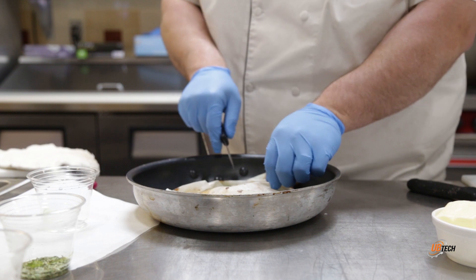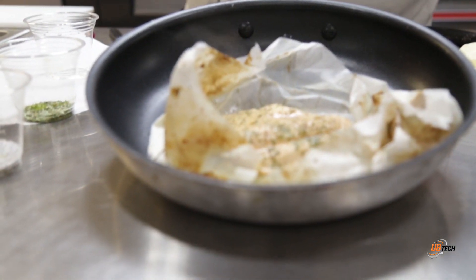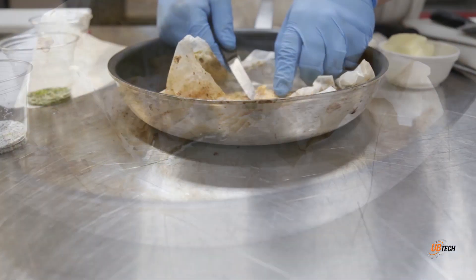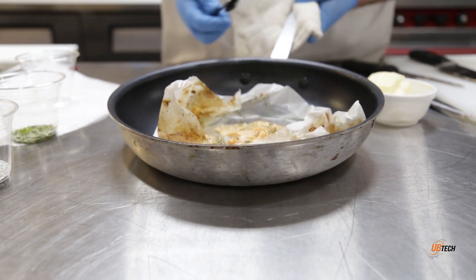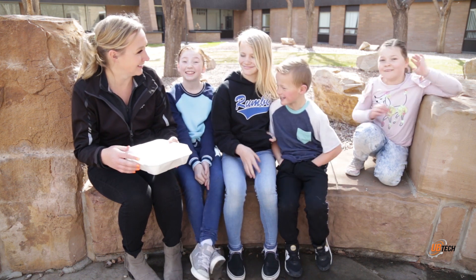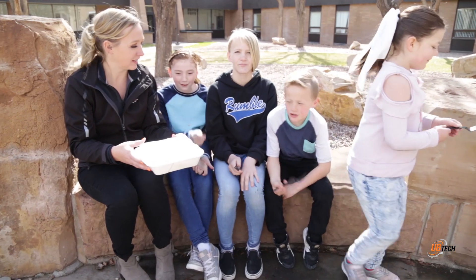We'll throw this in the oven and come right back. When you pop it open you'll see the steam come out - it'll be nice and delicious. A lot of times at a restaurant they'll serve the whole thing on your plate and cut it open for you right there. Look at that - all that flavor, and it flakes perfectly. See how it's not overdone - just nice pink meat cooked all the way through. Take a little of this wine and butter sauce and just spoon it right over the top.